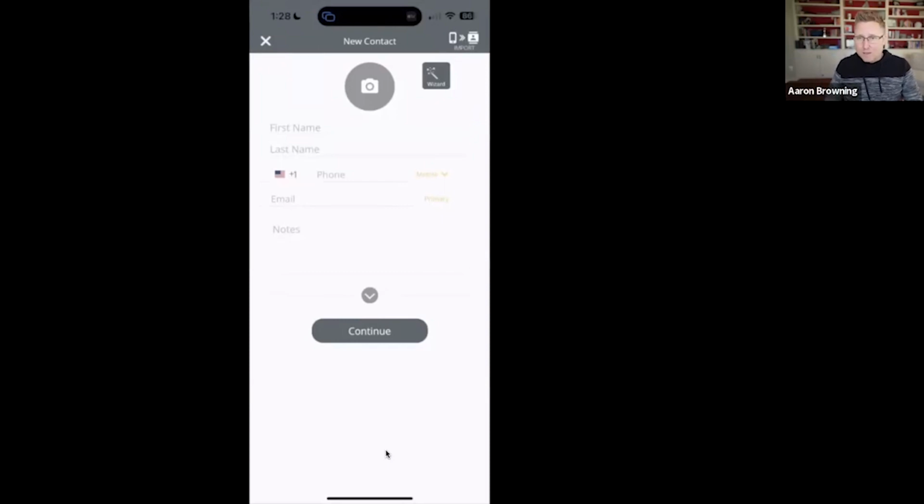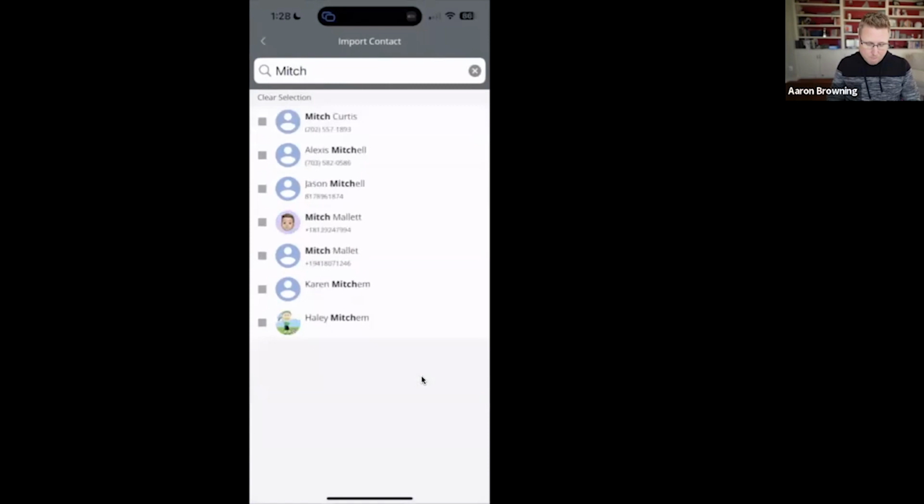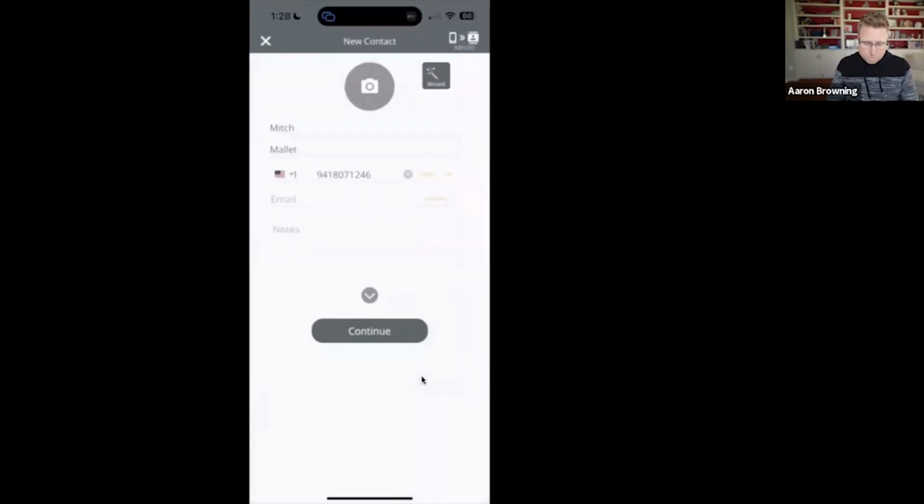The second way to add a lead, the one you're going to do more often, I believe, is you're going to click that top button on this page where it says import. Does everybody see that? Okay, hopefully everyone does. I am going to import one. Let me see if I can do Mitch. Okay, so everyone sees that. You go to import, you click the button. If you already have them in your phone, it's going to go here. I do not have Mitch's email on my phone. I'm not going to do it right now, but if I was meeting Mitch, I would add his email.